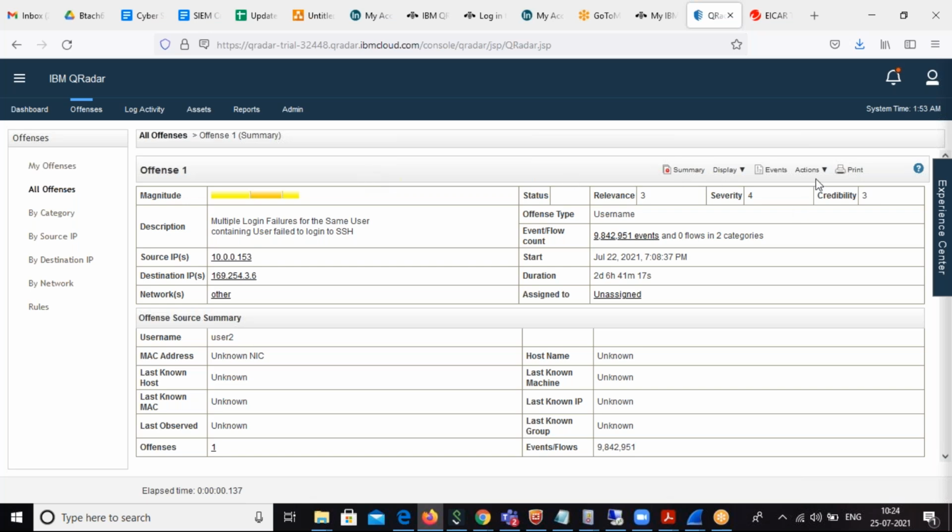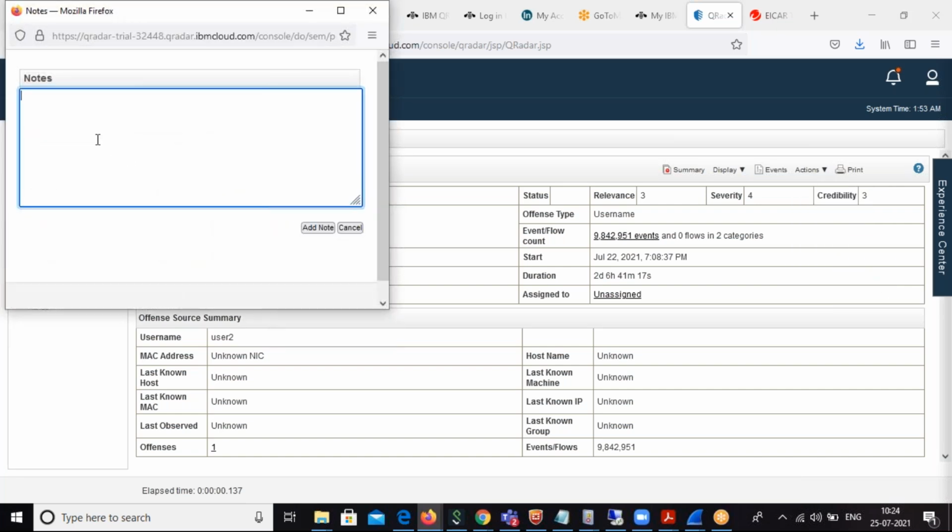So this one I assigned to myself, because it was in the all offenses tab, and I am adding a note. I'm working on this ticket, and it is work in progress. So always add this note.